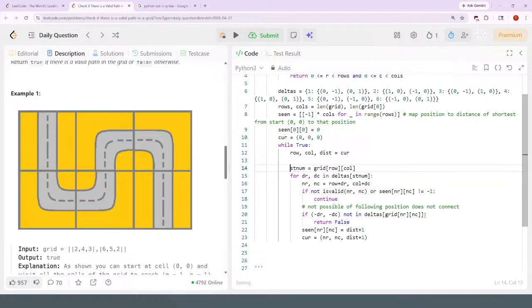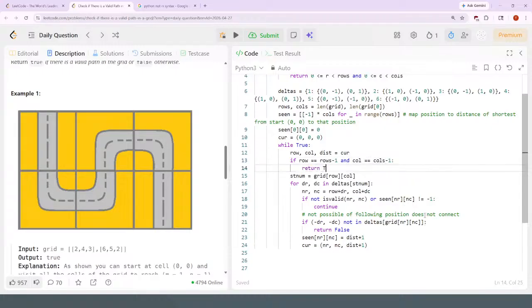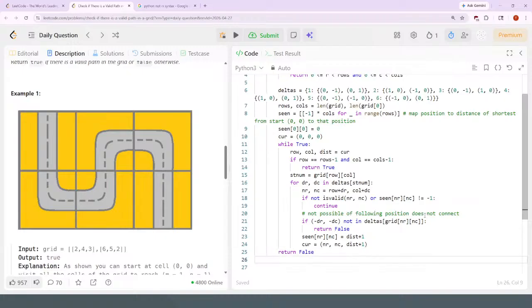And I guess here if I say if row is equal to rows minus 1 and column is equal to columns minus 1, return true. Okay, and then this should never hit, but just put that there anyways. I think this might work.